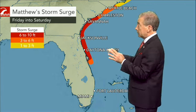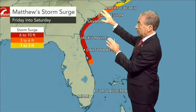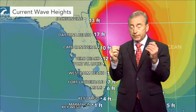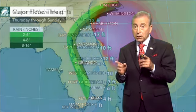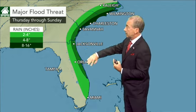So that all depends upon the intensity and the track of Matthew, but it does look like it's going to be a serious concern here right along the coast in South Carolina. That will be later on tonight. And on top of that storm surge, you have these battering waves. So right at the beaches here, these waves will be destructive. You have the power of water. It's very significant here. So there's going to be a lot of devastation right along the immediate coast at the beaches here. And it may take weeks for people to get back into these areas here. It could be uninhabitable as the wave action, the storm surge, and the strong winds buffet these areas. So right along the immediate coast, that's where the most significant impacts will be.